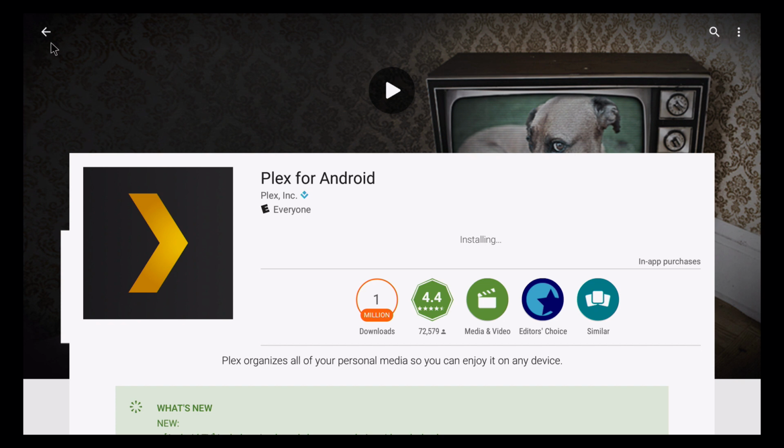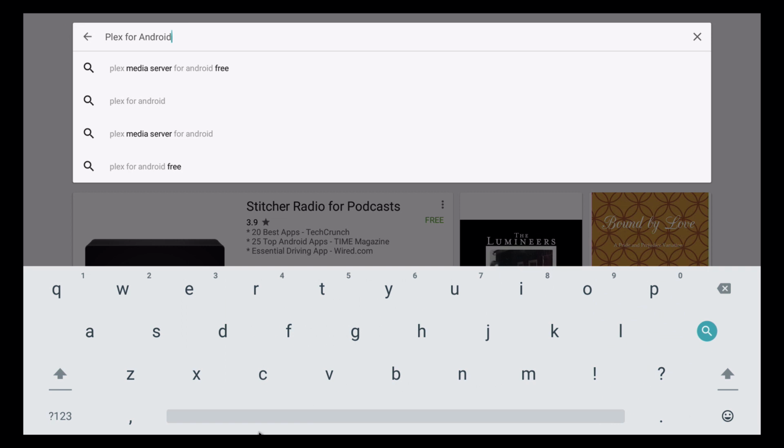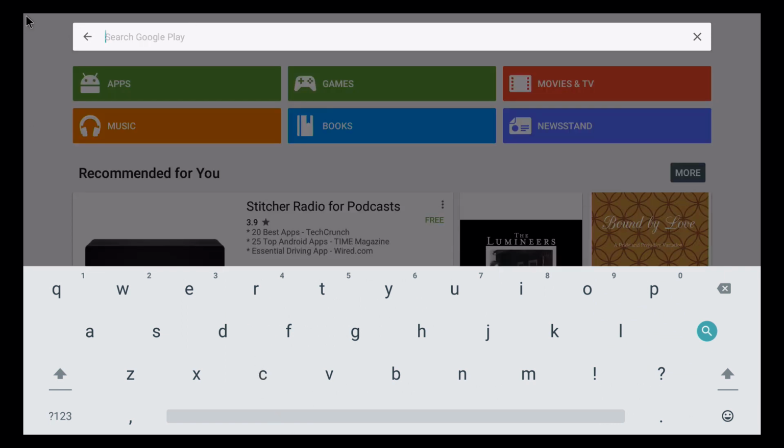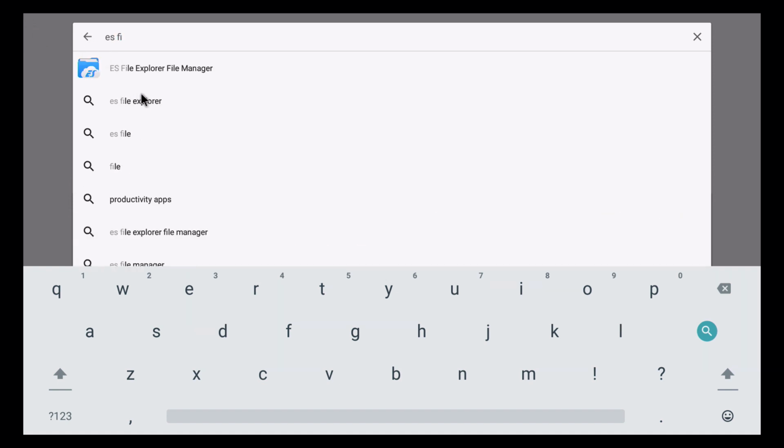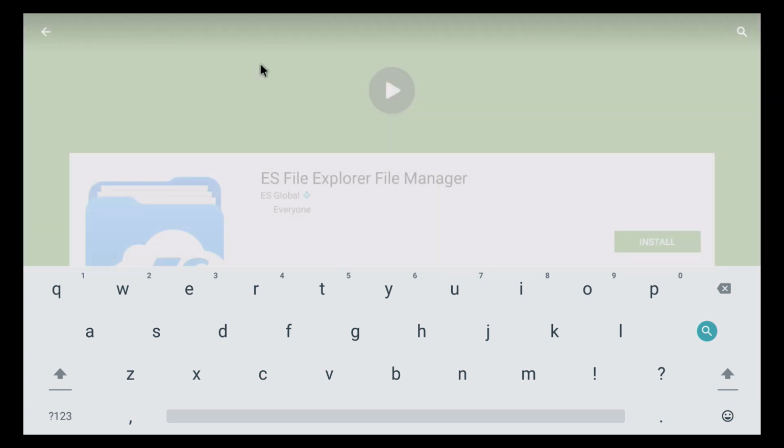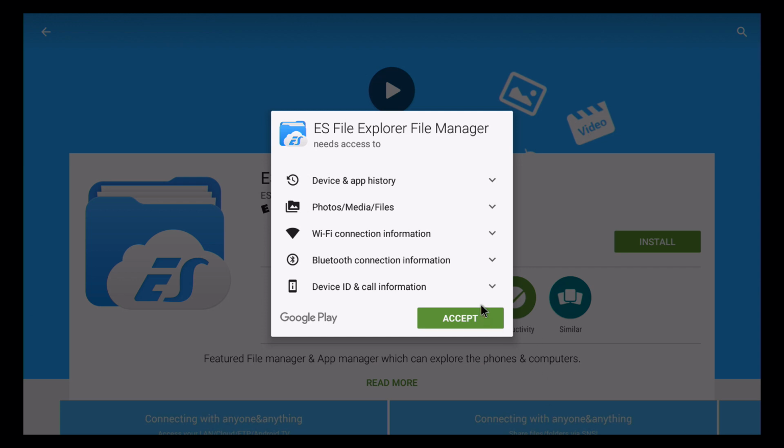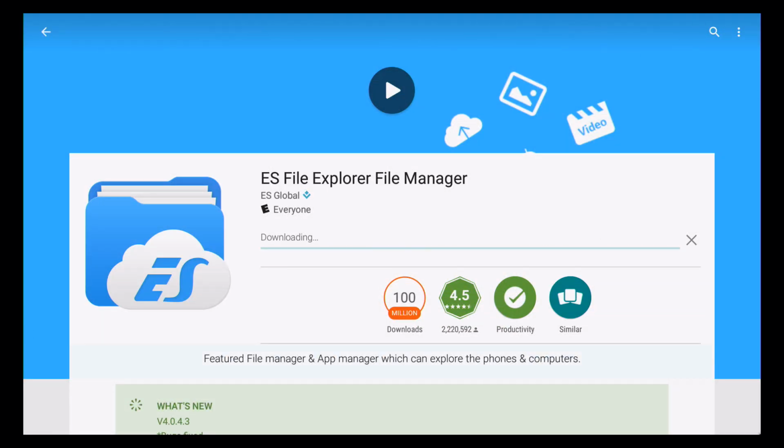And next, I think I want to add probably my favorite media browser, ES File Explorer. This is a file browser that you might be familiar with already, but the best thing about it is that it allows you to access anything, like your email. It'll get your things like Google Docs, Google Drive, Dropbox, and so it makes it easy to transfer things over. Maybe do a little side loading. All right, so there we are. So that stuff is downloaded.